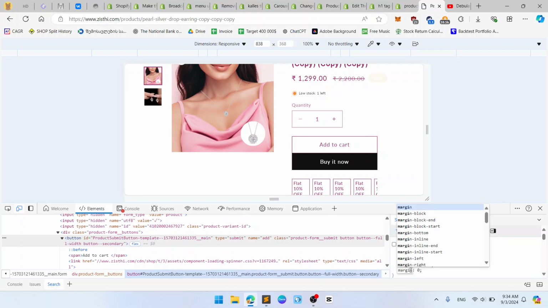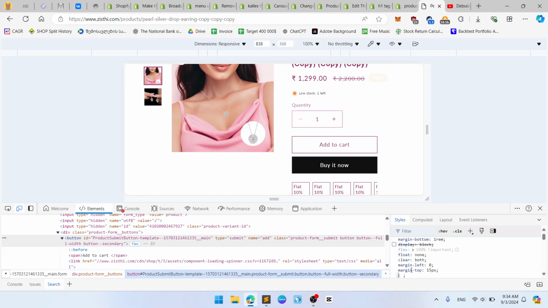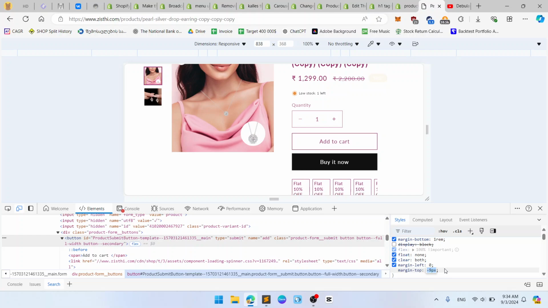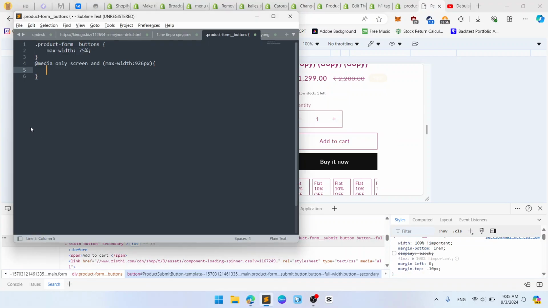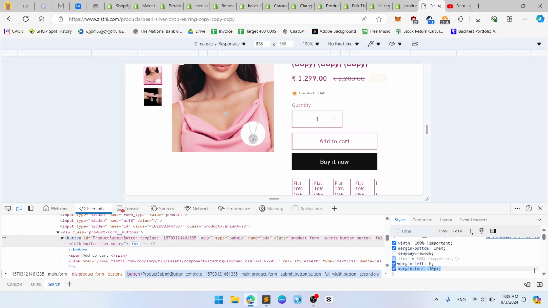But margin top, let's make 15 pixels. Still big. Just let's make it like this. It anyway had minus pixels. And so we need to remove this. Okay, so let's add our code right here.